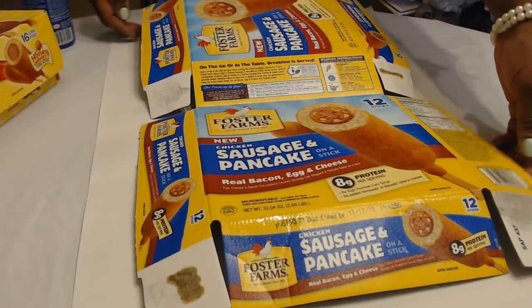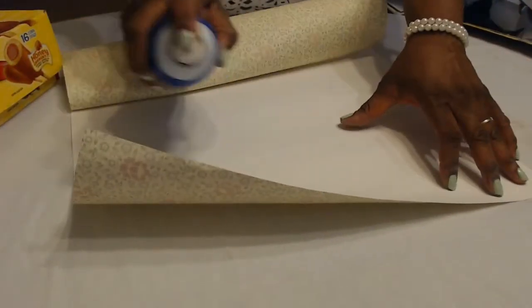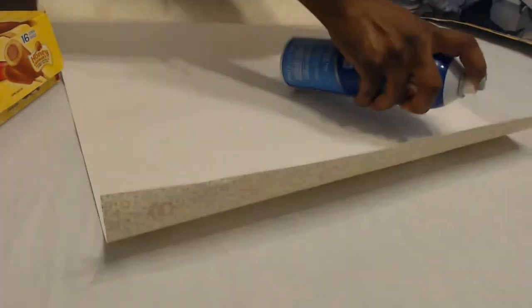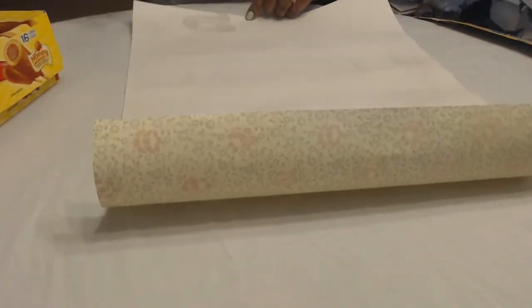So anyway, I've got that all sprayed. And now I'm gonna spray the paper. And we're gonna hope this is smooth and effortless. So far so good.